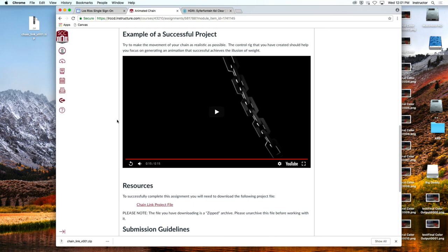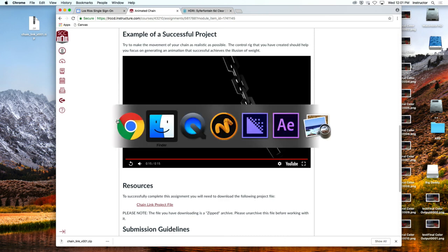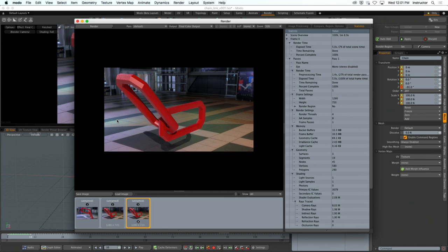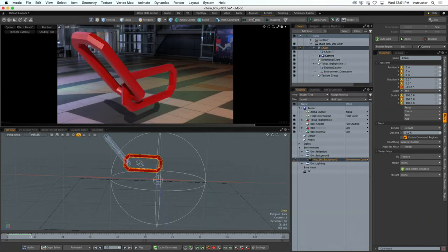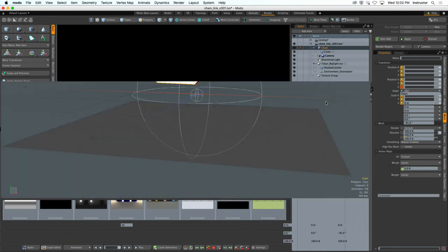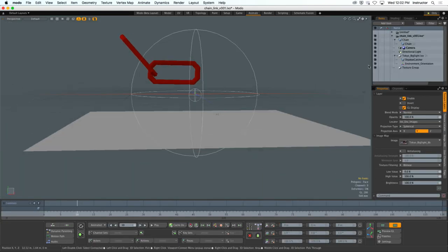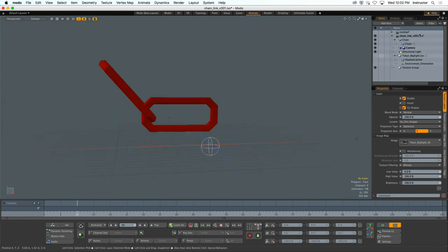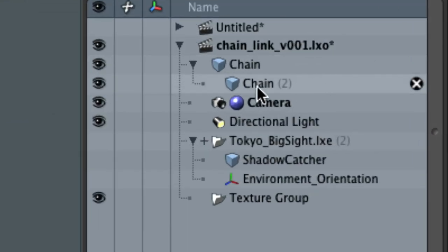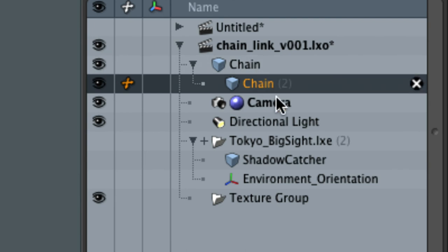Yeah, so how do we make a parent-child relationship inside of Modo? That's Maya. The Autodesk way of doing it is middle click. In Modo, the relationships are simply made. I'm going to go into my animation layout here for a second. Relationships are simply made by dragging and dropping like that. Regular drag, just a left click and drag from one item on top of the other. Yep. And that will start making the parent-child relationship.